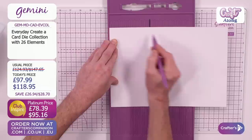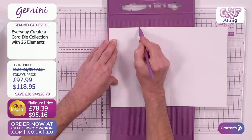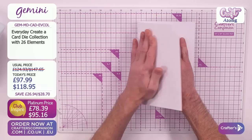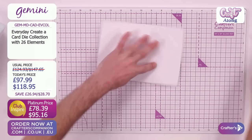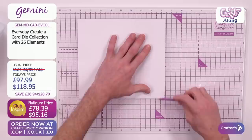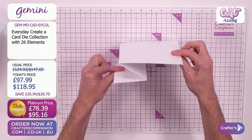And then what I'm also going to do is score at the 3 inch. So that is then going to give us our halfway point with the 6 inch and then halfway point of that one with the 3 inch. So then what I can do is fold this in on itself. And then I'm going to give it a really good burnish back and forwards. And now we've got our score line down the middle here where we've got the 3 inch. So I'm going to then fold that back on itself now. And then we can come along and give that another burnish. And then that is the starter of your card that we can see here.